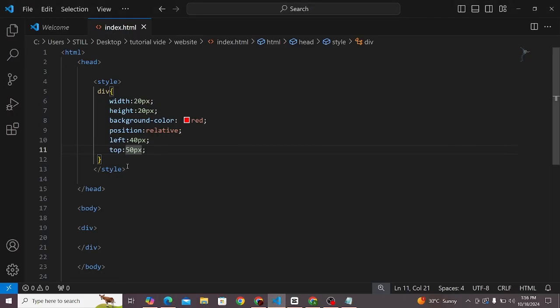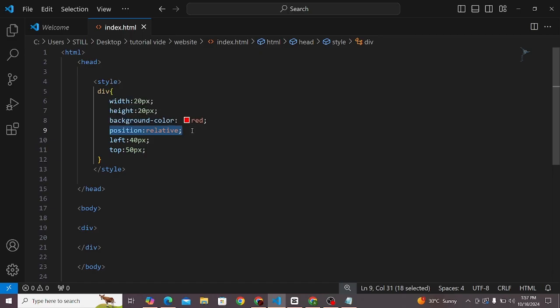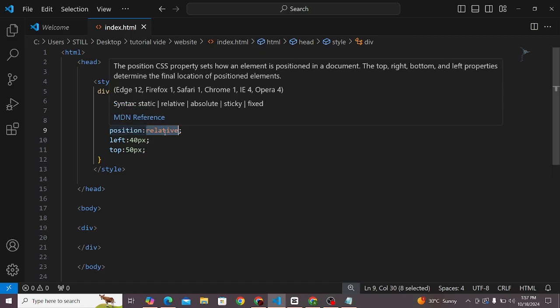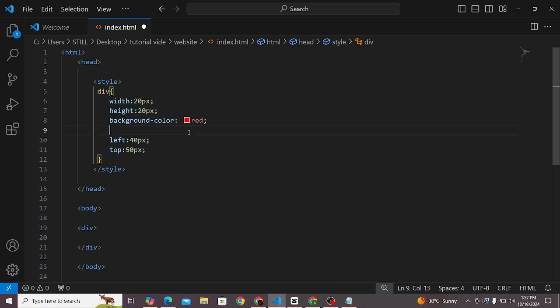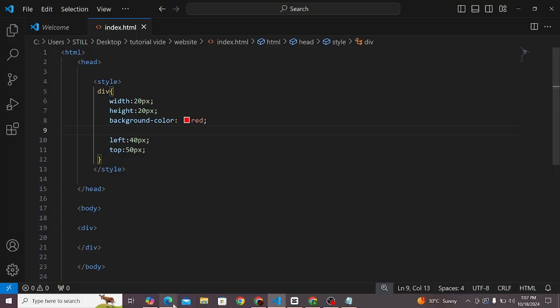So basically we are trying to say that with regard to positioning, leaving out relative and just leaving it blank, it won't work. So let me just delete this position element from here. Now let's save it. Now open our browser. Now when we refresh it, you could see that our bounding box has gone back to where it was at first.